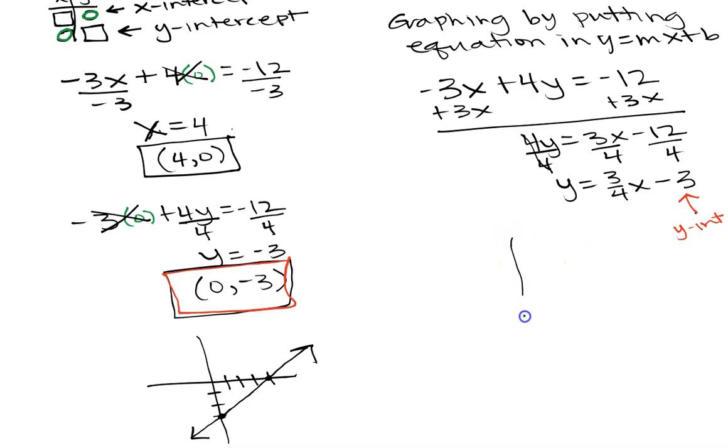And so when I'm graphing this way, I'll start with that y-intercept. So I'm going to go down 3 on the y-axis, and then from there I need to do the slope, rise over run. So up 3 and then right 4, and then that will be the line again, right? So same question here, just different ways to go about getting to it to be able to graph it, but you'll have exactly the same line. It's just kind of preference if it doesn't ask you which way you need to do it.